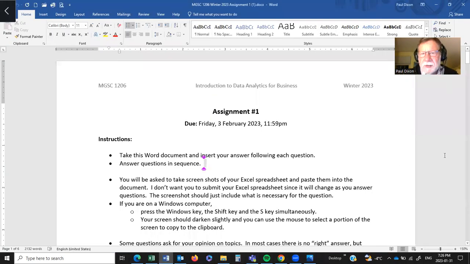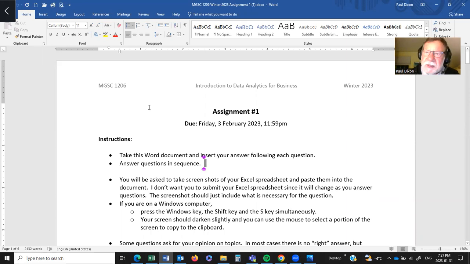Anyway, let's get started and find the assignment here. Here we go. So before we get going, a few instructions about how I want the assignment submitted. I want you to write or paste your answers directly into the assignment, so we can see the question, your answer, question, answer, question, answer. It actually makes it a lot easier for us to grade. And since it's all electronic, it's not like there's tons of paper you're printing off. It's also a good record for you because you'll see your answer and the question together at all times. You'll link the two of them.